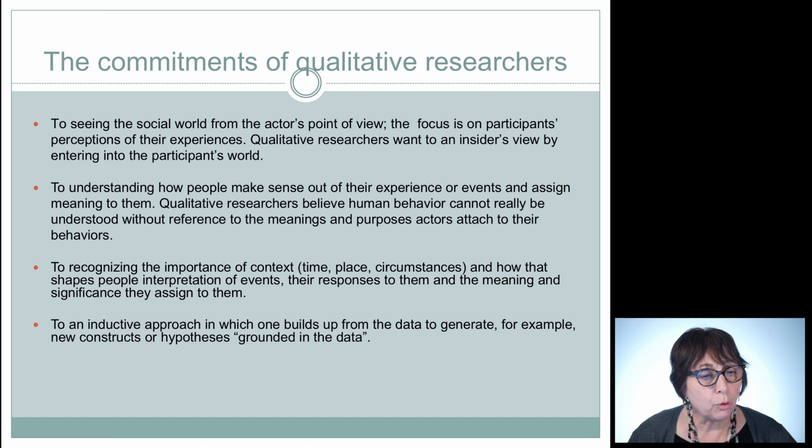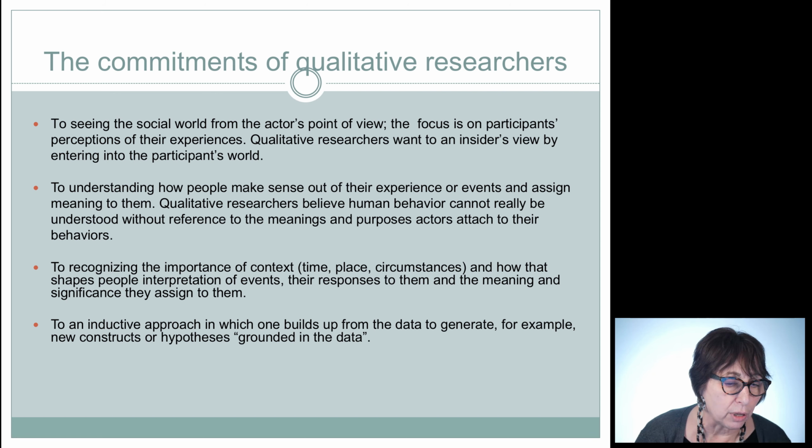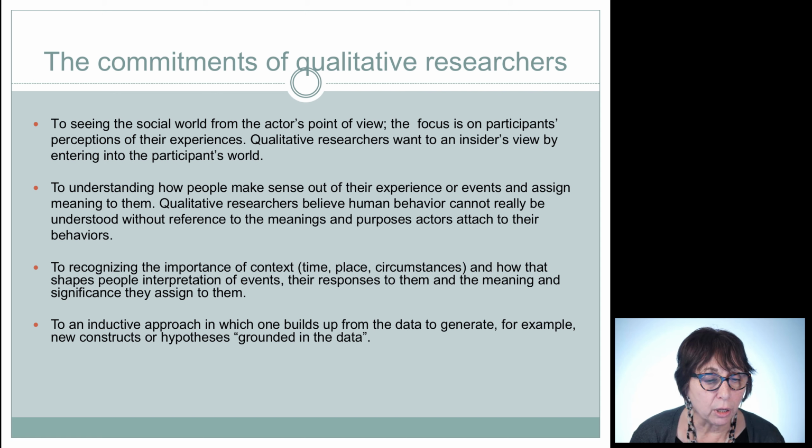Qualitative researchers also put a lot of emphasis on the importance of context. By context, I mean time, place, and circumstances, and how that shapes people's interpretations of events, their responses to them, and the meaning and significance they assign to them. And obviously, context can very much influence our behavior, but also the meanings that we attach to it.